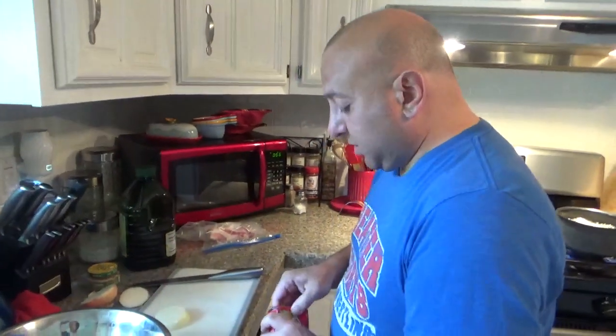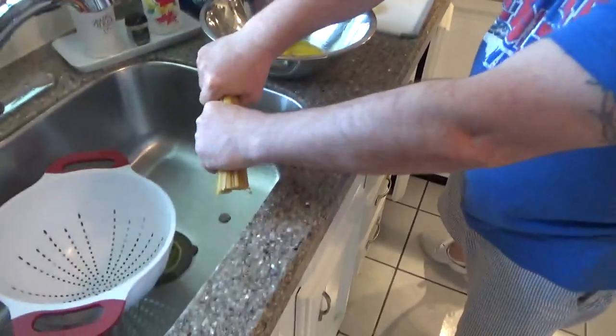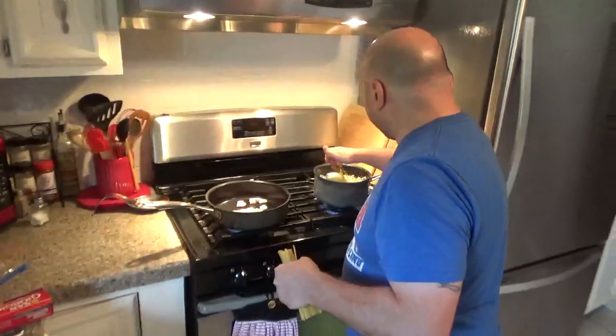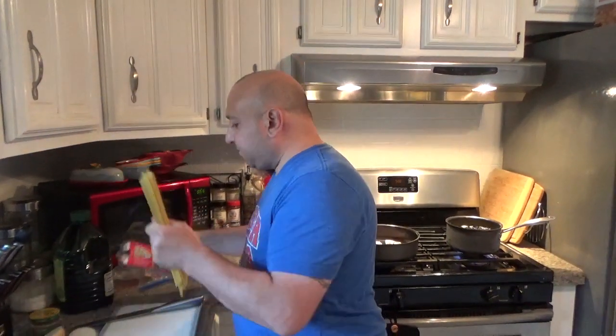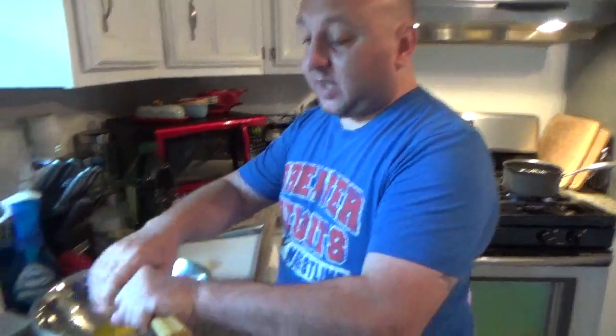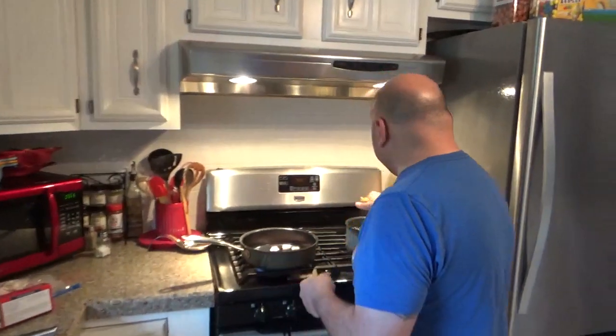Oh, this is how you do it. I don't know if everybody does this, I do it every time I cook pasta, how my grandma used to do it. You break it in half. I don't know why, and I don't know if that's a thing everybody does, but I do it. I think you probably should, because then you don't get those never-ending long bites. Another reason why I'm doing this video is because I can't just write down the recipe, because I never measure anything. I just do it by look, you know?